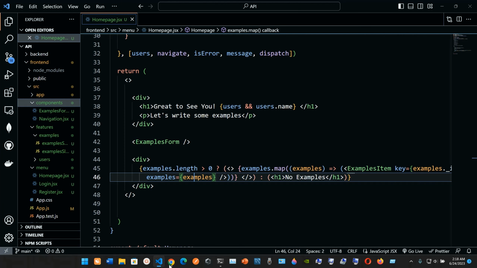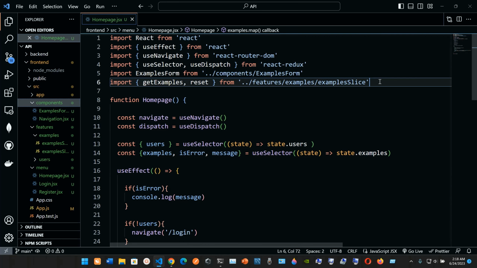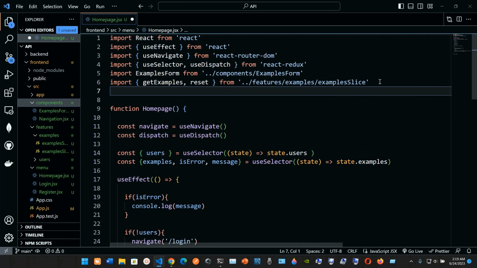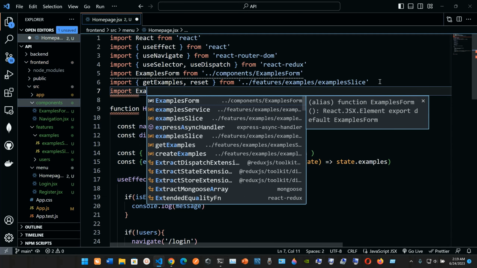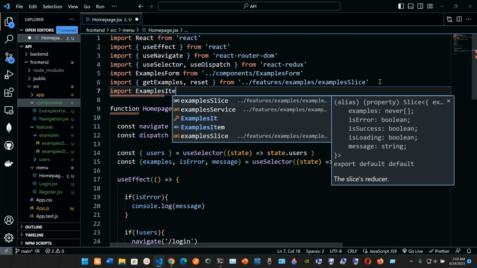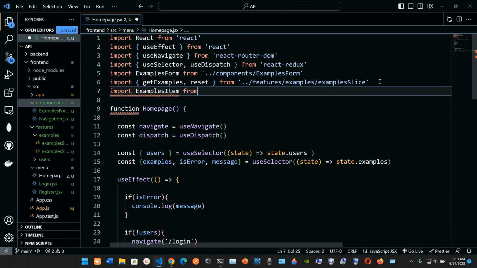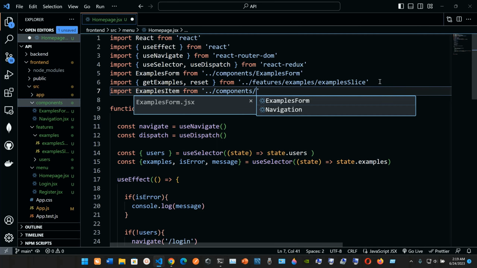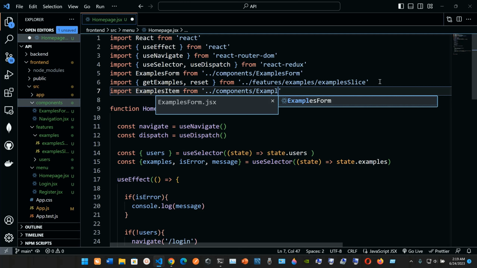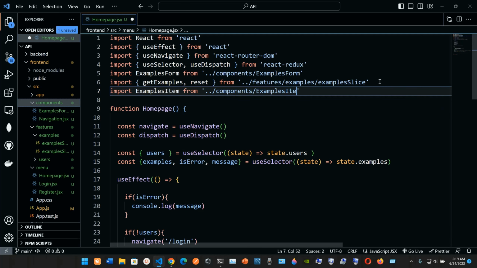While we are here in the home page, let's just import it. We haven't created it, but let's import it. It's going to be ExamplesItem, in camel notation, and it's going to come from components, ExamplesItem.